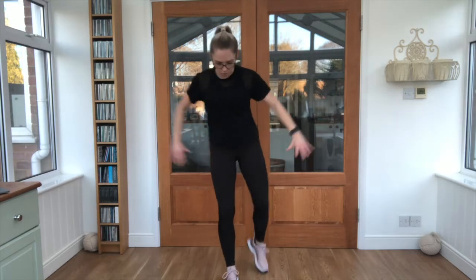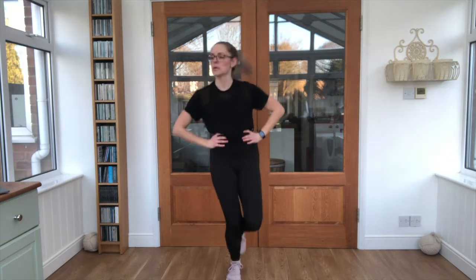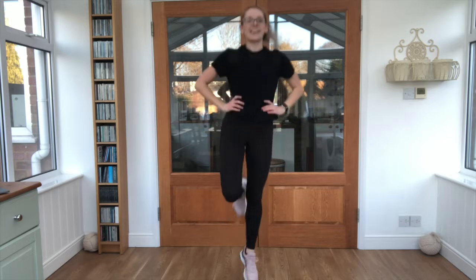Can you do hopping? Hands on your hips standing on one leg. Lots of little bounces on that leg. Let's go. That's it — we're going to see if we can do all on one leg and then all on the other. Swap legs quick. That's it, almost there. Nice work.